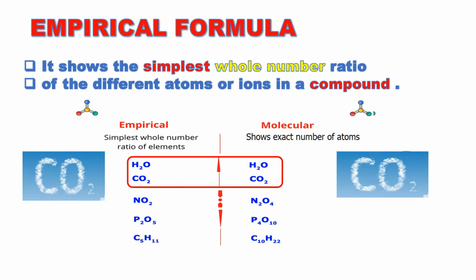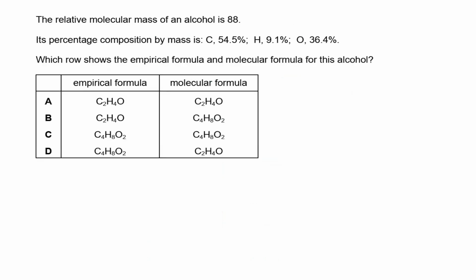For this example, C10H22, example of one of hydrocarbons, divide by 2, so we obtain simplest whole number ratio between carbon and hydrogen to get C5H11. Last example here, C3H18O3. The common factor between the three elements is 3. Divide by 3, we obtain C2H6O. It's okay? Now how to calculate empirical formula in certain problem?